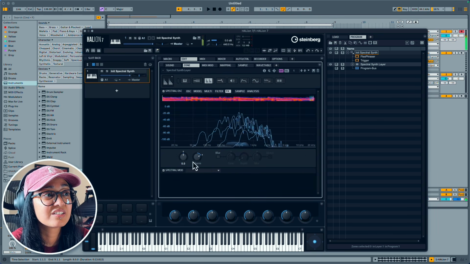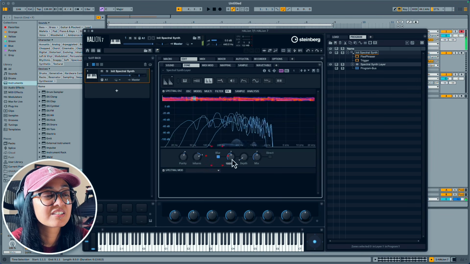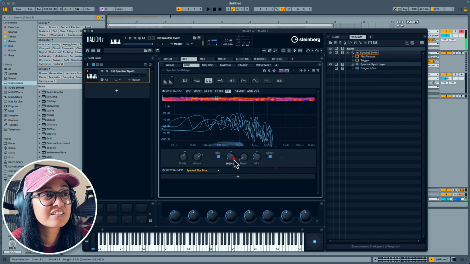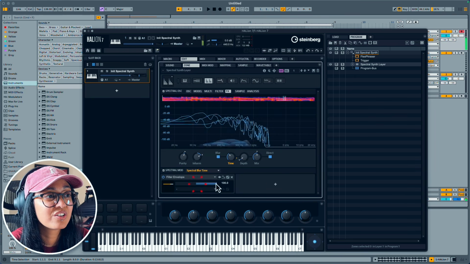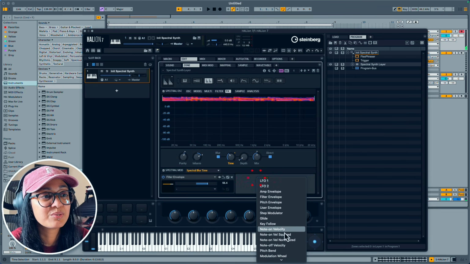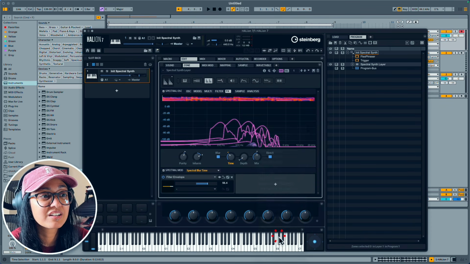I can also add in effects in here if I want to. I can add in LFOs. We can add in multiple different ones if we want. I can add in some noise.